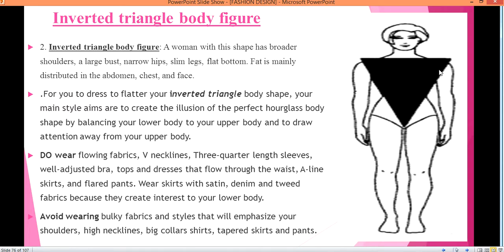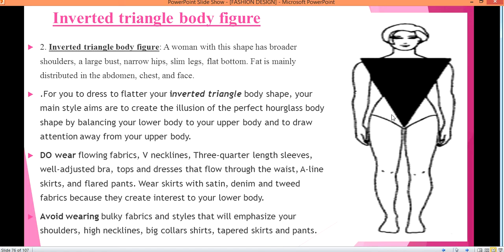So if you find yourself having a wider shoulder area, or let's say bigger or heavy breasts, but you have a narrower hip, then the best thing is not to wear things that will draw attention to your neckline, like bold accessories, huge earrings that will draw attention to your bust area. We are trying as much as possible to add fullness to your hip area. So skirts that have a little bit of fullness, A-line skirts, will be fine for you. Even A-line dresses will be fine for you as well. Avoid wearing pencil skirts, as they will just emphasize your narrow hip.